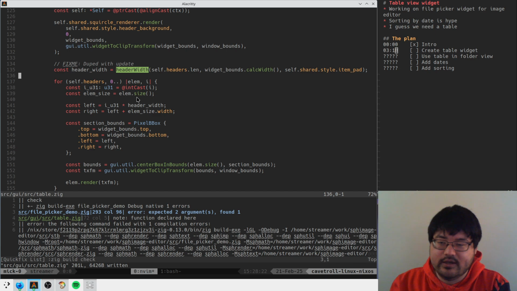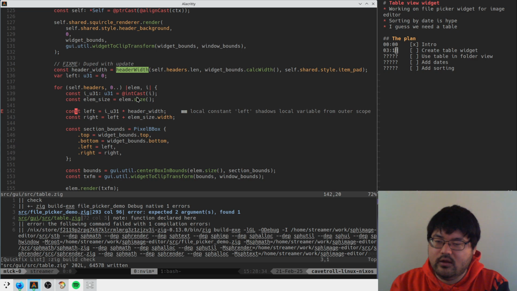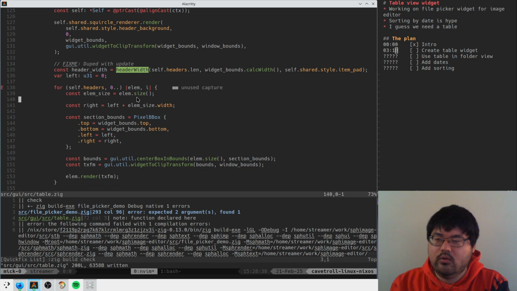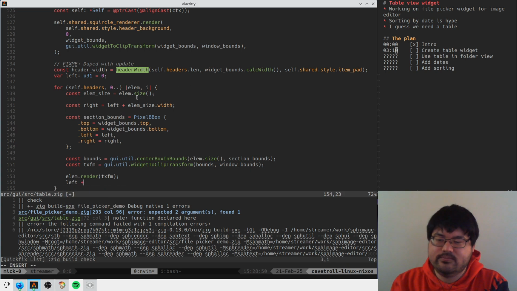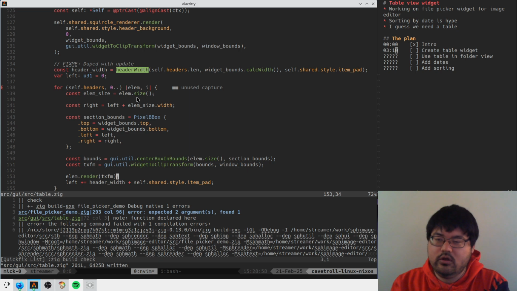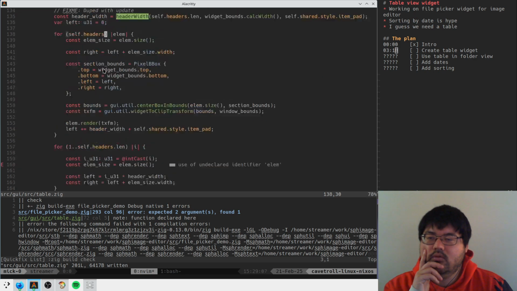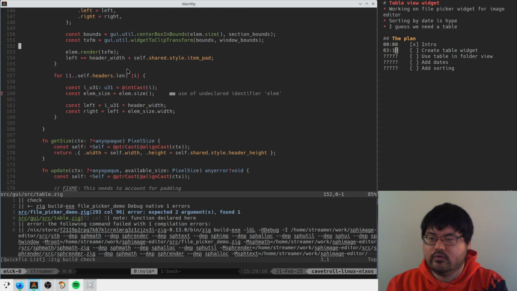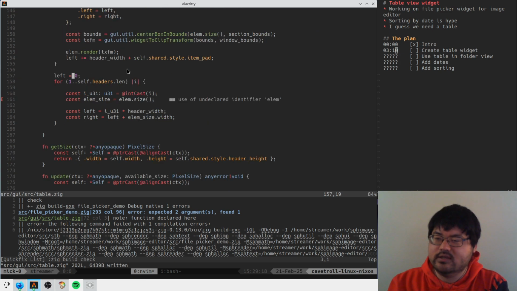So now we have this. And every time we should probably do like start is equal to 0 here. Or left, I guess we can call it. Then here we do on each iteration, left plus equals header width plus the item pad. Cool. That's making sense. And then all we have to do now is figure out where to draw the borders. Okay, so we're going to reset the left here to 0. And I guess this actually starts at header width.